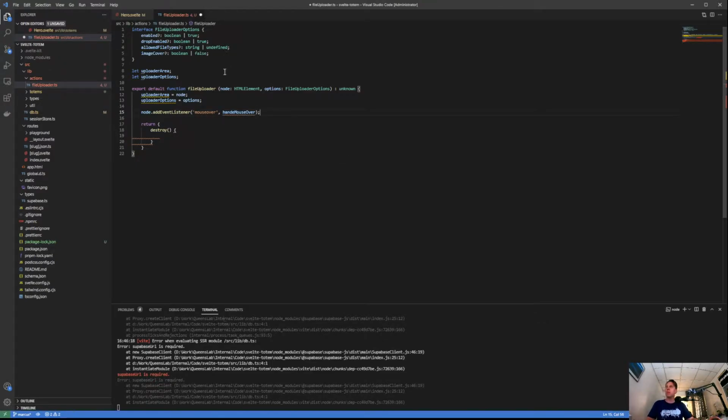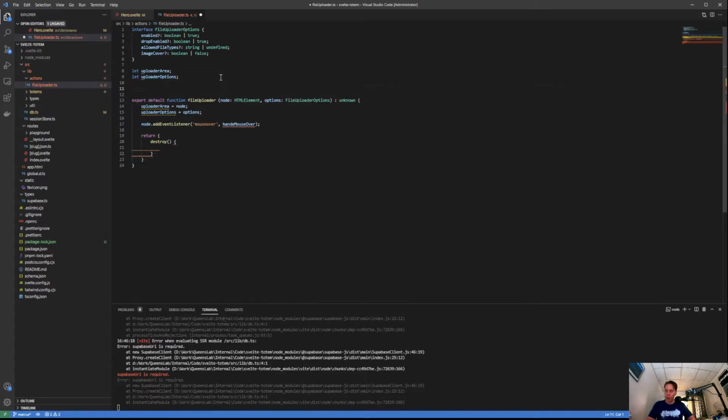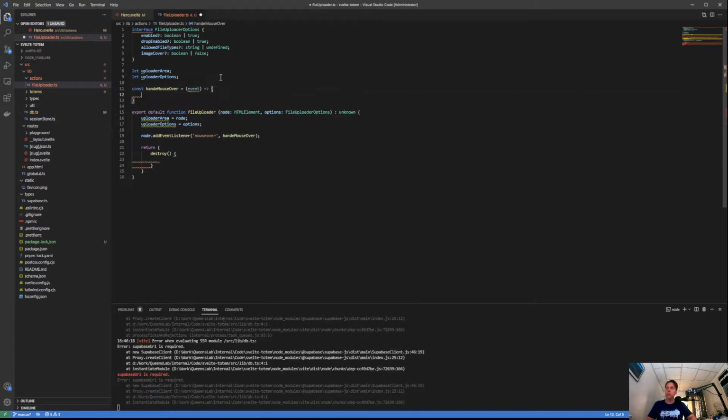Am I missing something? No, I think it's fine. All right, and then we can just do, I don't know if I'll be using this event, but let's set it anyways. Okay, we're handling mouse over.